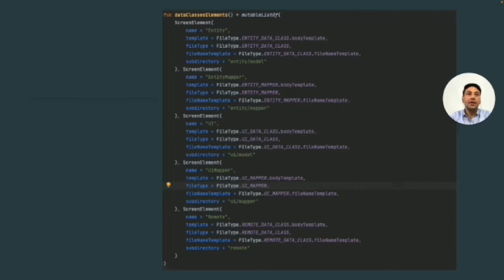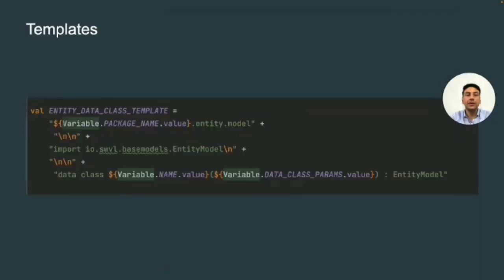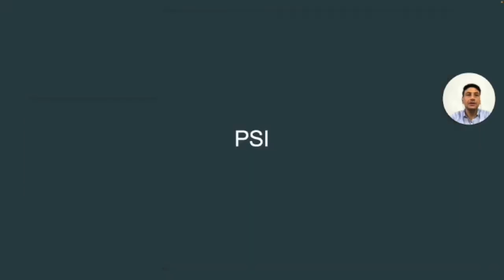We created all these 5 file templates, and whenever we build functionality on top of the JSON to Kotlin plugin, we use their dialog. Whenever generate is clicked, from the JSON to Kotlin classes we get the response model. In the response model, we get the file name, its subtypes, and also the file body, which is the created class. We apply regex on that, extract the name and the parameters, and then do the live template thing, replacing the variables at runtime. In each template we have variables, like here you can see the name and the data class parameters, so we just replace them at runtime. This is how we were doing the whole process.